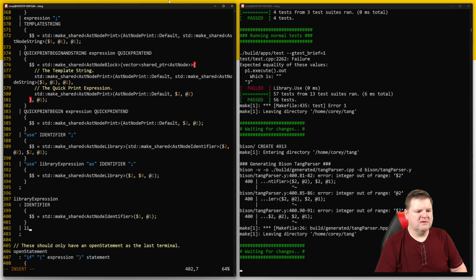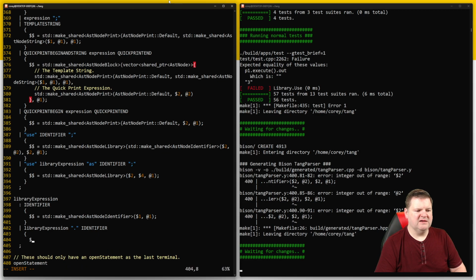Or library expression dot identifier, and then that is going to be an AST node, sorry, it should, identifier. No, it's not an identifier. Period.